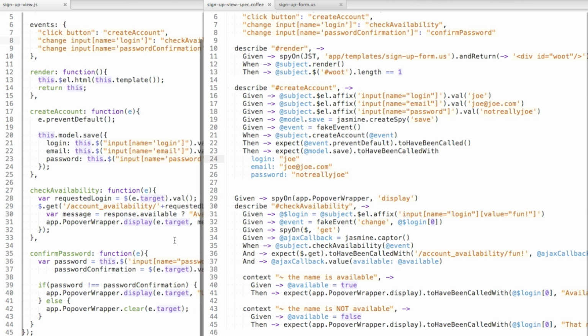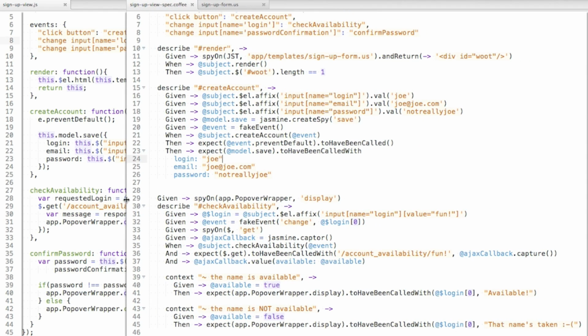All right, so we've got this method called check availability on the Backbone view. And we're still using argument captures. This was the one that required argument captures. Yeah, so this test gets almost no less ugly than it was before. In fact, it's literally almost the exact same thing. The one slight improvement we were able to get over the original implementation is the fact that we can spy on popoverwrapper.display. This one doesn't use clear, does it? So just over popoverwrapper display, we can spy on that and just have a single assertion.